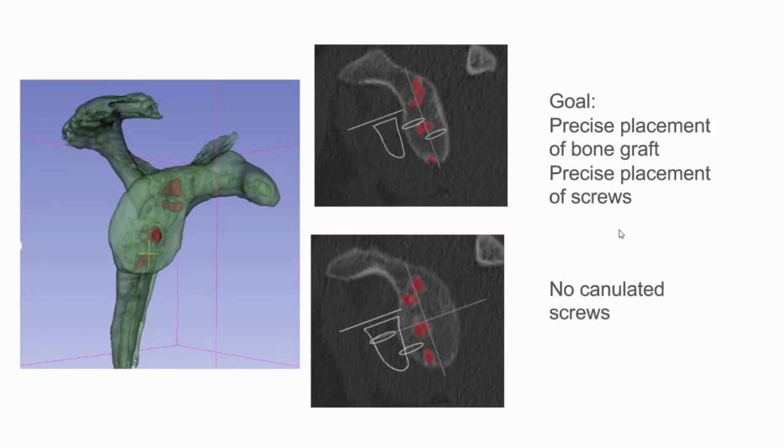Currently, the ways in which people do lateral J are different, and they can use solid regular screws and use a freehand technique. However, the location of the screws might not be ideal. And then we have some instruments from a company. I'm not gonna say names here, but we all know that allows us to have a better precision in the screw placement, but at the expense of having to use cannulated screws, which we know are not as strong as regular solid screws. So we wanted to have the best of both worlds. We wanted to have the best and the most precise location of the screws, and we wanted to use solid screws for this technique.